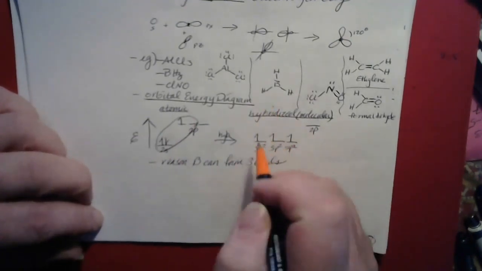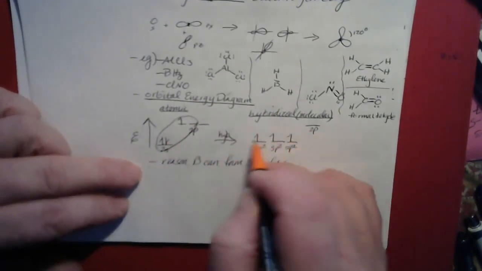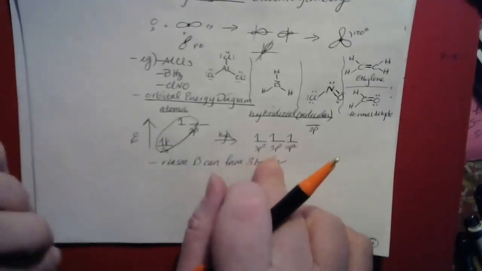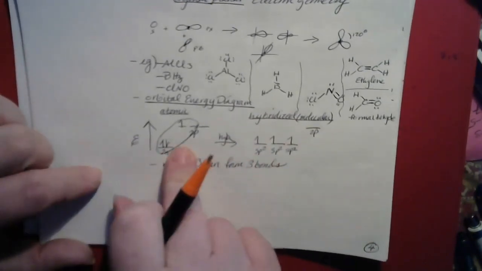And this is the reason that, actually this was boron, not aluminum, but this is the reason boron or aluminum can form three bonds. It's because you have three single electrons in these hybridized orbitals, which again, remember, the hybridization doesn't occur until you're in the process of forming bonds to form a molecule. Boron atoms on their own will have this electron configuration. It's only in compounds that they have this configuration.